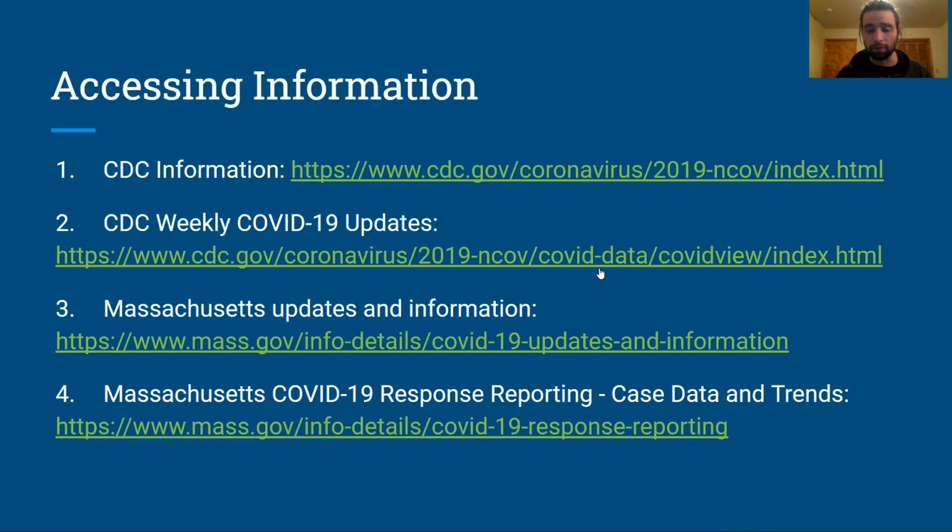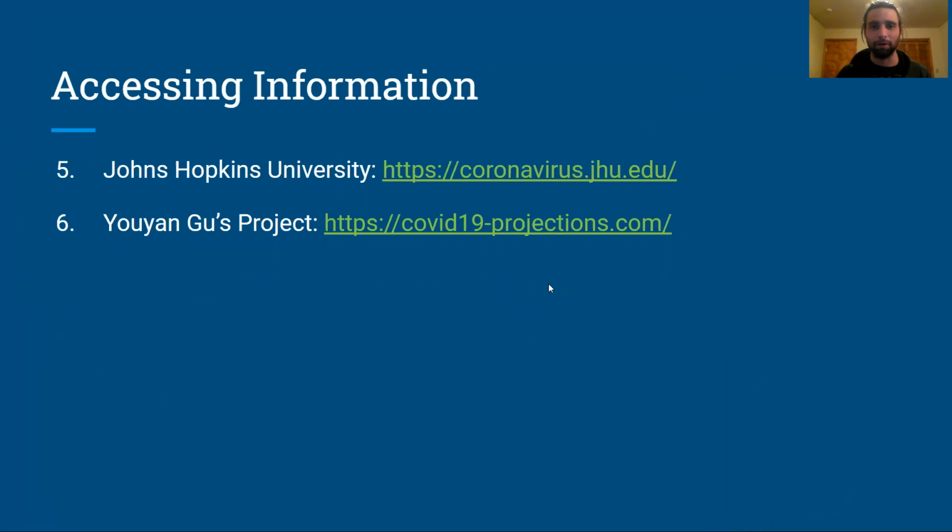from some nonprofits, from research groups, from how you can access the raw data. For these slides, I'm just showing 6 of them, but I think I have dozens upon dozens of sources that you can check and really get a robust, holistic view of the current best knowledge and understanding of COVID-19 from an epidemiological standpoint, from a policy standpoint, from a symptoms standpoint, from a medical perspective. I've tried to make many different types of resources available as well. So, that is all I have for the summary. Be well.